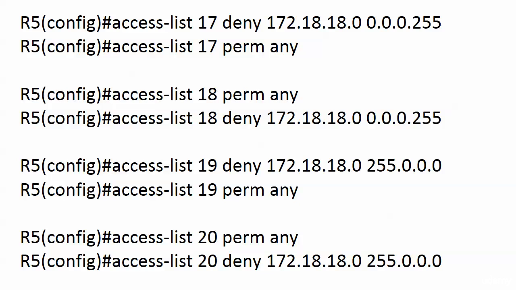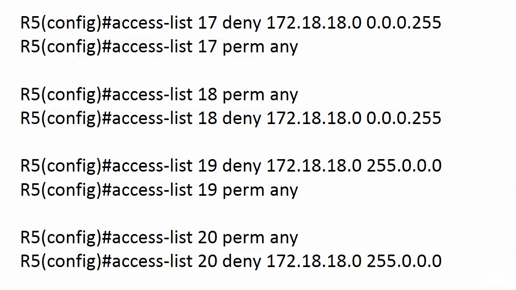First off, the numbers are all fine. 17, 18, 19, 20, those are standard ACL numbers, and there's no problem there. If any of these were on a practice exam question or a real exam question, and it said access list 177 deny, and then just showed the source address, we know that's an illegal command. You couldn't even do that because you would have to put something for the destination, even if it was any. But here, these are all standard ACLs, and they're all numbered correctly, so no problem there.